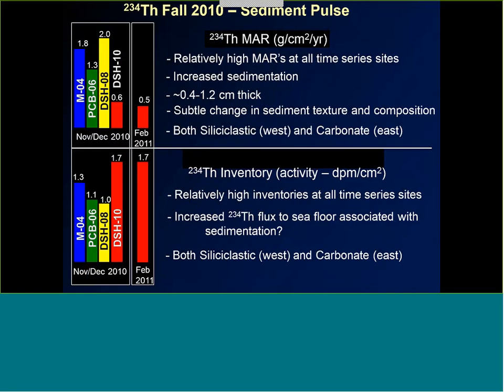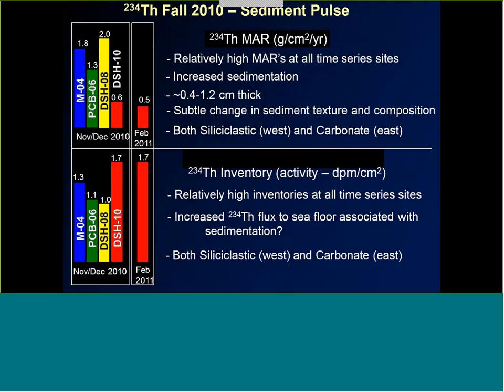What I'm going to show you now is slices of this time series. At the top, that's the thorium-234 mass accumulation rates. The bottom, thorium-234 inventories. And here we have November, December 2010 up to February 2011, so very shortly after the event occurred.